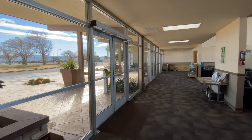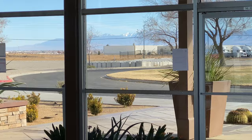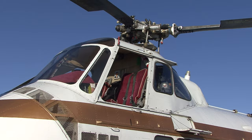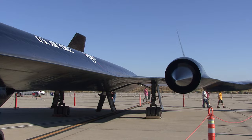We find ourselves in the terminal building at Fox Airfield in the high desert near Los Angeles. There's no scheduled service here of late, so it's quiet much of the time. The Skunk Works logo on the wall is in recognition of the important work that goes on at the nearby military airport in Palmdale. The Skunk Works is famous for its spy planes, and it was parked next to this SR-71 Blackbird spy plane, which was made by the Skunk Works. Seeing it in person, it surprised me — I thought it would be much bigger.